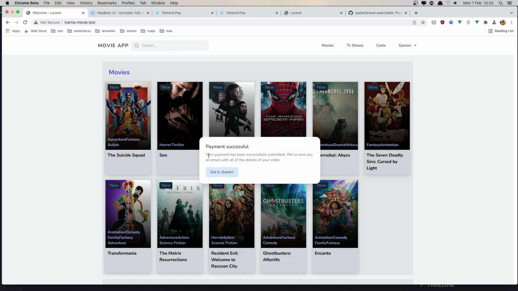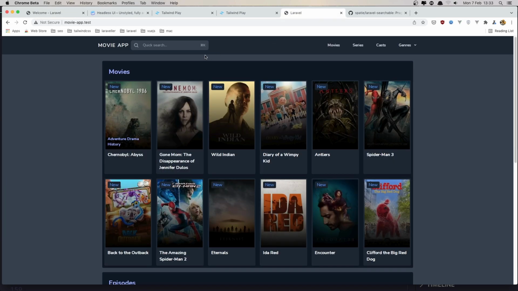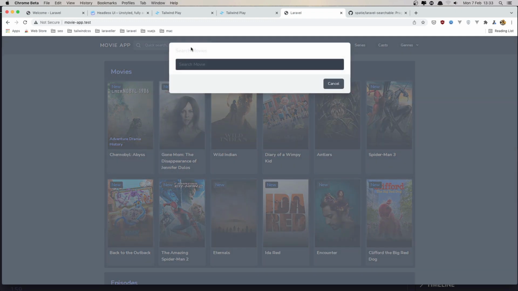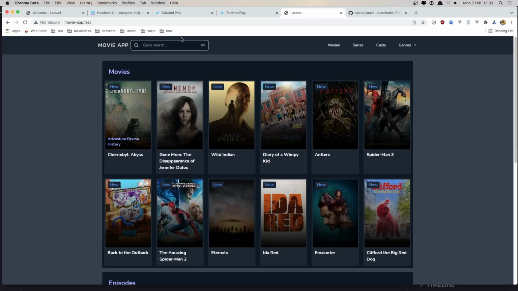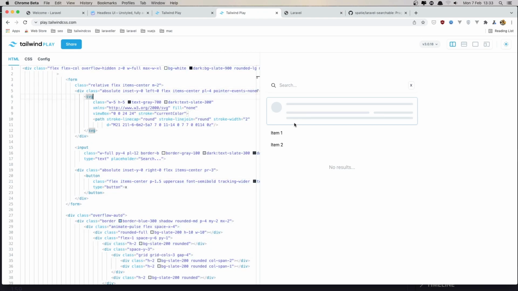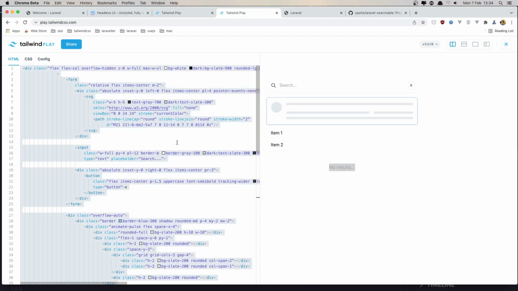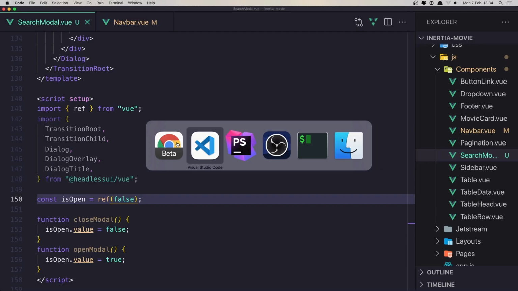But now I don't want this one, I want something like this. So when we click, we want the search input, and if I type something, I want to display the search. For that, I have also prepared something like this. So here is the input, here is the animation when we have the loading state, and here are the results. And if we have no results, we display that. Select also, copy, and come here.